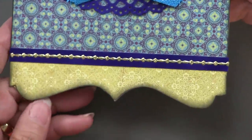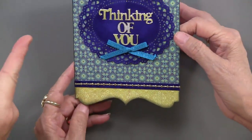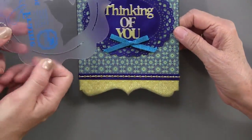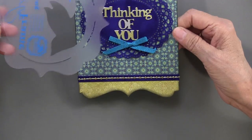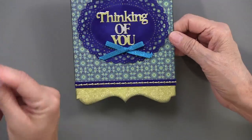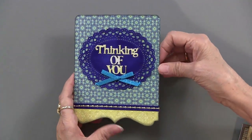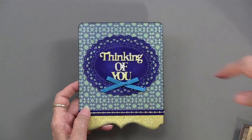Right. So this is a long card. The fold is actually down here. It sort of makes it look like you're going to pop it open from the bottom. Right. But that's because the bottom was cut off using Design Toolkit number 6, I believe. I'm going to get the right one. There. It's one of those. So thinking of you, just a beautiful statement.